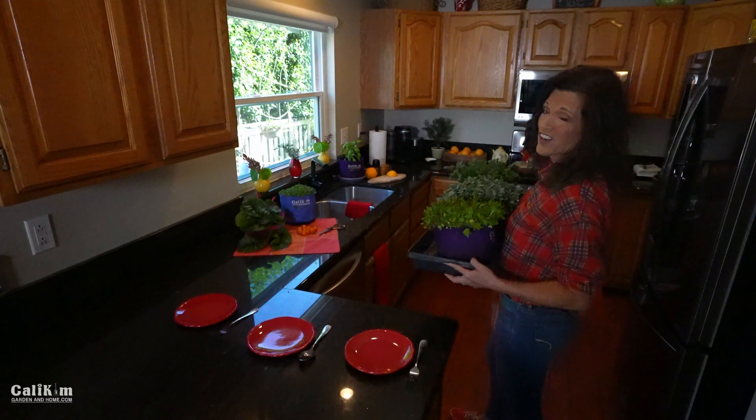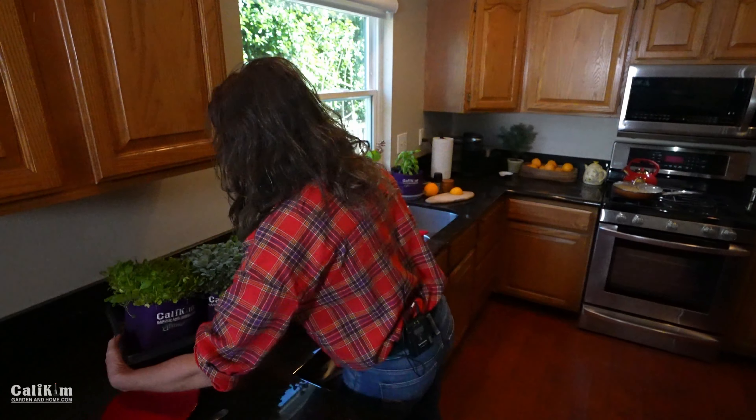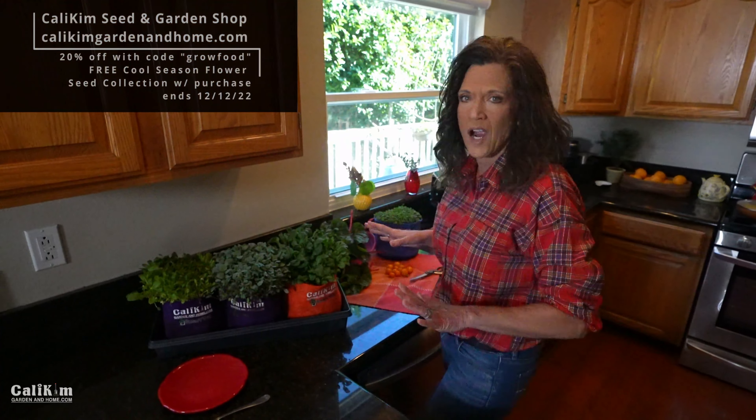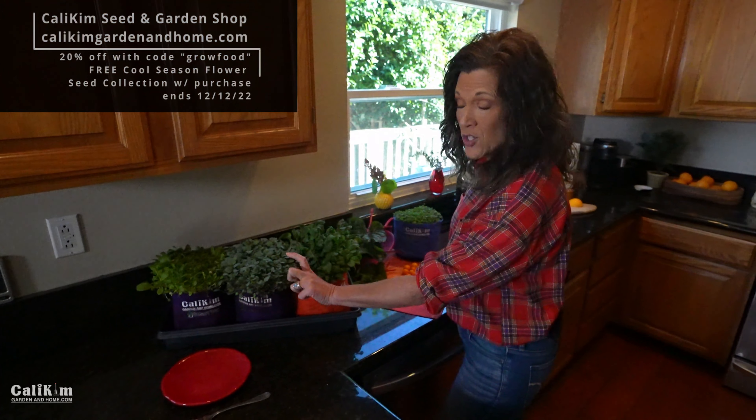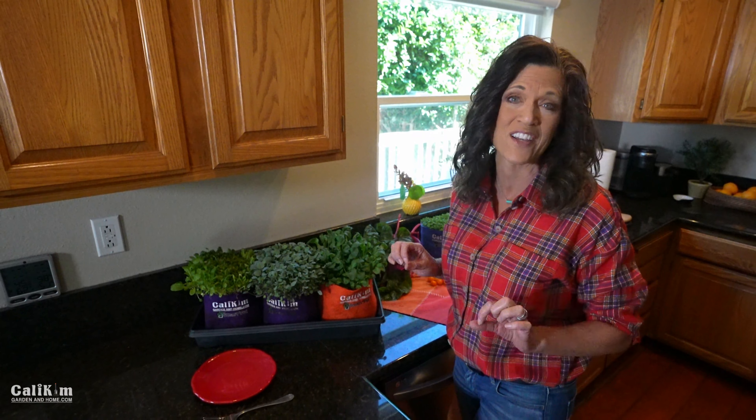When you're growing your indoor garden, the key to success is to really keep it simple. Microgreens are definitely one of the easiest things you can start with. They're little greens that are harvested at about two inches tall. They're grown from any easy-to-germinate seed — arugula, broccoli, kale. Go back and watch the indoor garden series from the beginning so you know exactly how to get yours planted.